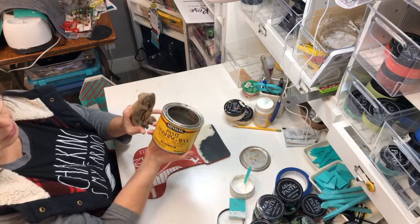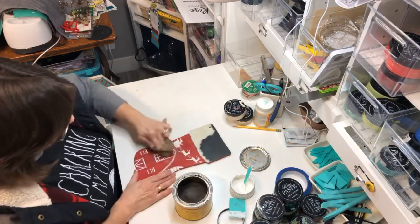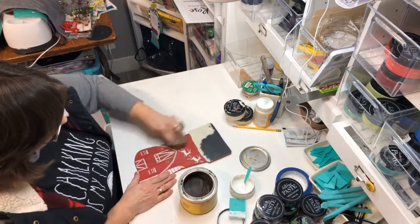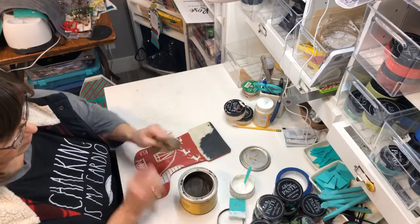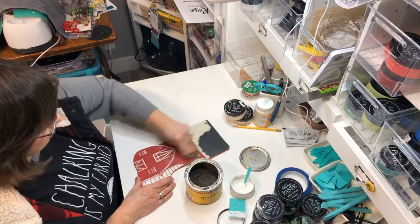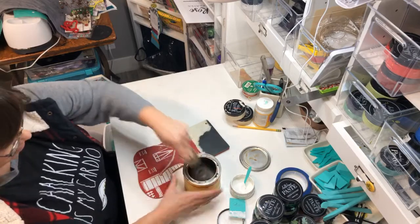I call it antiquing wax, but it's a special dark stained wax paste, and I'm just going to rub it on top of the chalk, and it does dull the brightness of the white, which I want it to do. It also seals in the chalk, so it makes it harder for it to come off if something would rub up against. And you'd have to rub really hard to get it to come off.